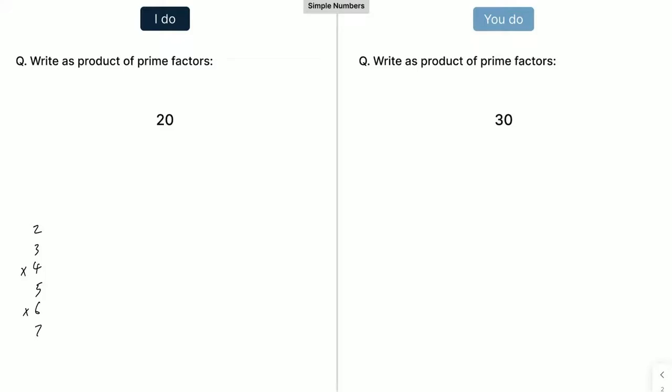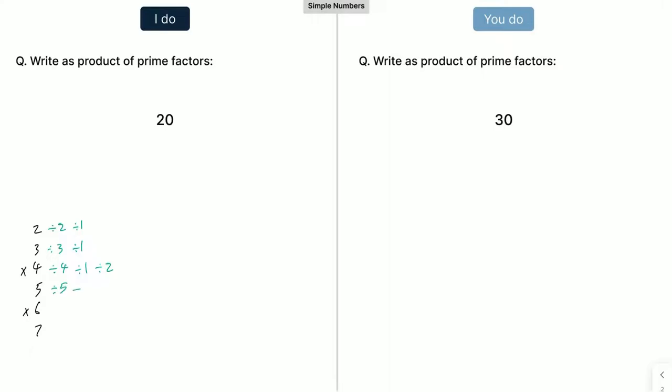So you're probably wondering, how do you know if it's prime? Any number greater than 1 that has 2 factors. So this has 2 factors. It's divisible by itself and it's divisible by 1. 3 is divisible by itself and 1. 4 is divisible by itself and 1. However, it's also divisible by 2.